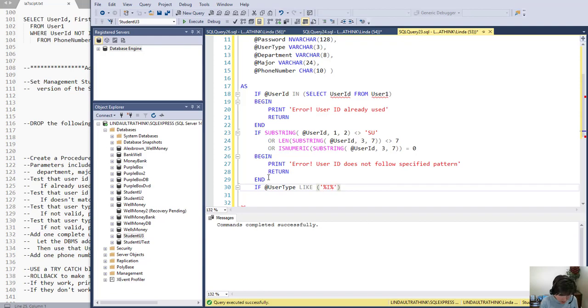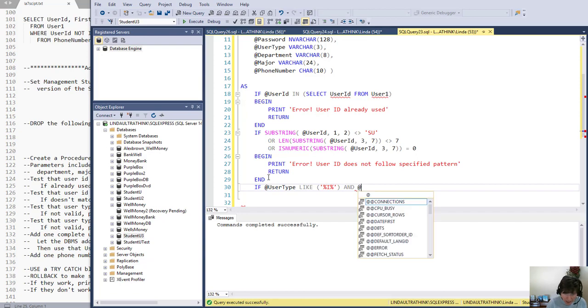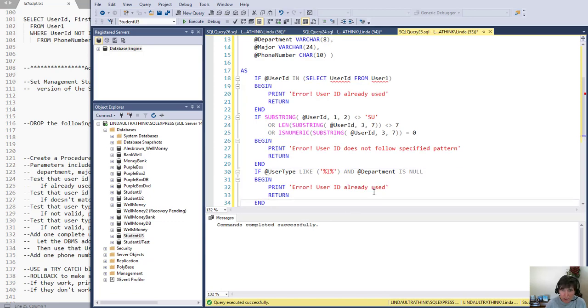So if it's an instructor and the department that they're sending, so that's at department, is null, this is a problem, right? So let's go ahead and print an error that said an instructor must have a department.